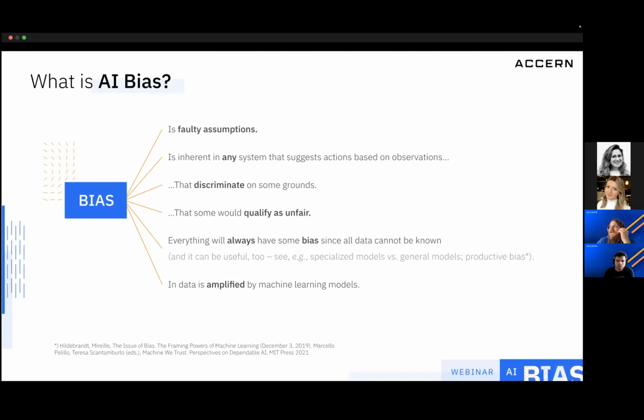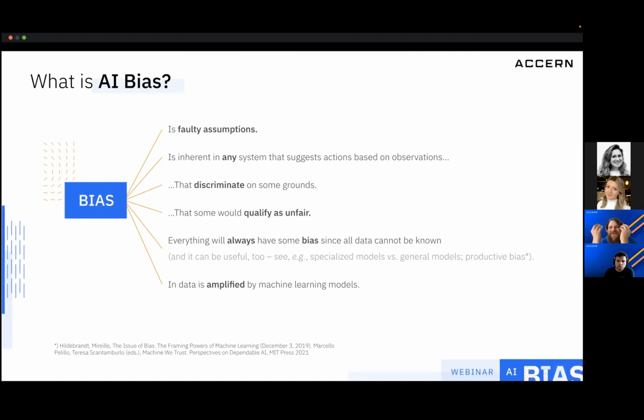Let's say a sentiment model that tells you whether something is meant positive or negative works very well in general, but if you go into specific topics, for example finance, what a positive sentiment is might be completely different than a general understanding of positivity. So in this case, we actually want the bias towards a certain category. And in this case, it won't discriminate anybody, but it will actually improve the model.